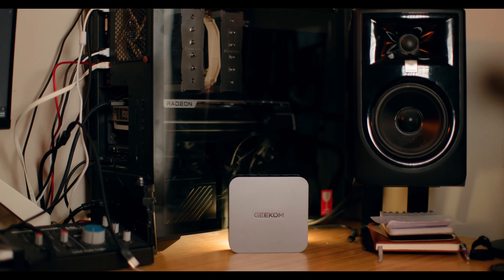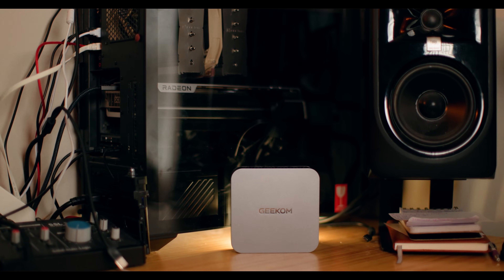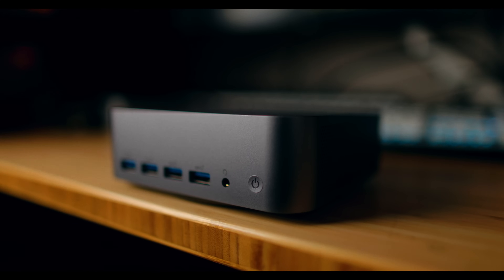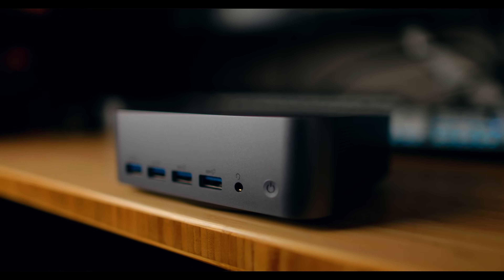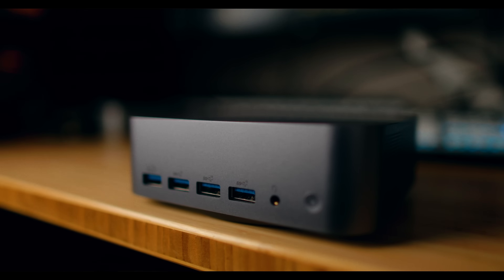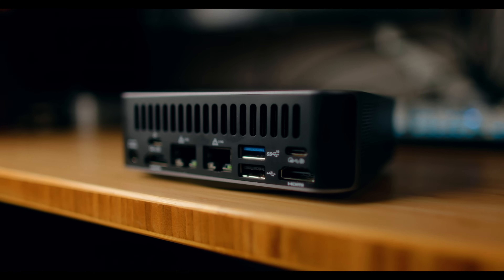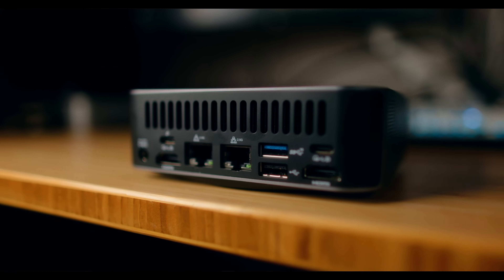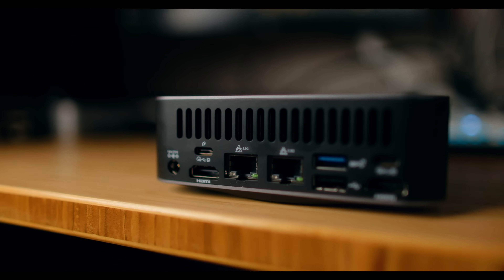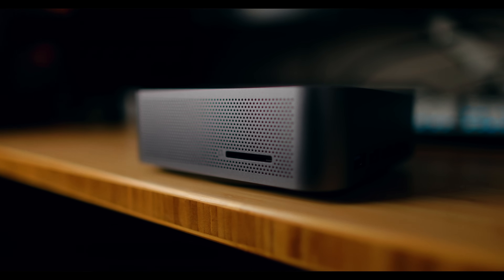Look how tiny it is compared to mine. It's freaking machined aluminum — it's metal glorious. Let me show you around the body, and then we'll talk about what I like and what I don't like so much. Beautiful metal body. Tons of USB ports, and fast ones — way faster than mine. There are five USB 3.2 Gen 2 ports. In the back, there are two USB 4s, and a little USB 2 for your mouse. Two HDMIs. Apparently, you can power four monitors out of this — two via HDMI, two via USB. And also an SD card slot built right in, which is super speedy.